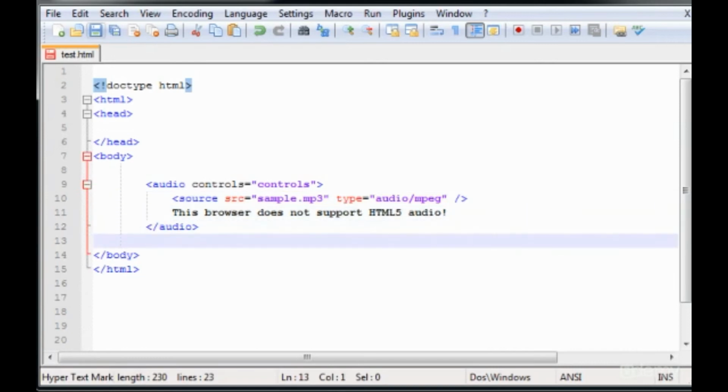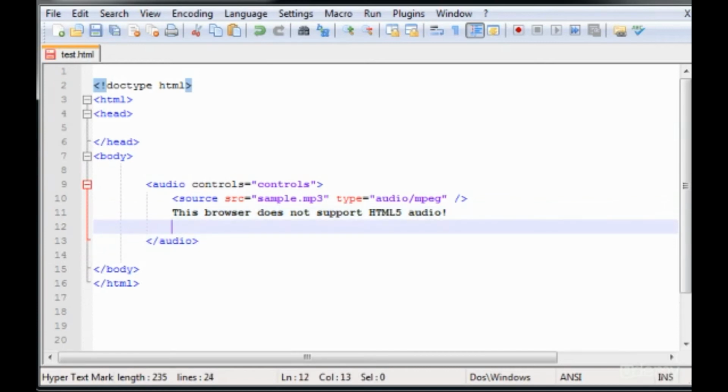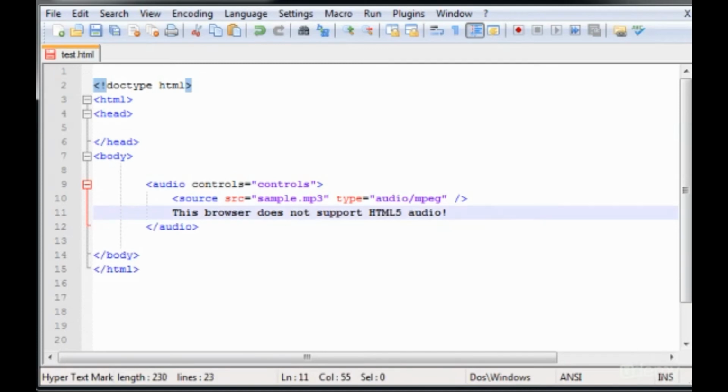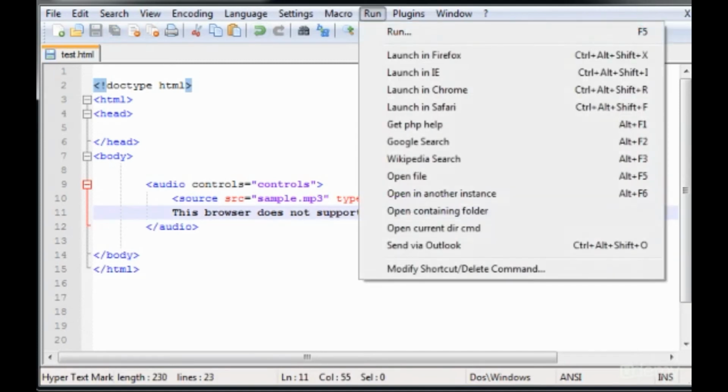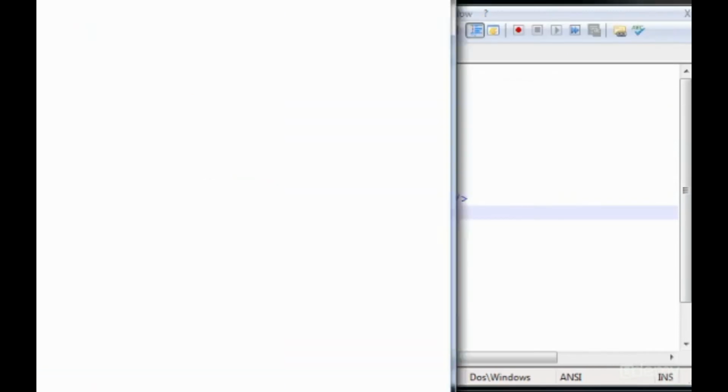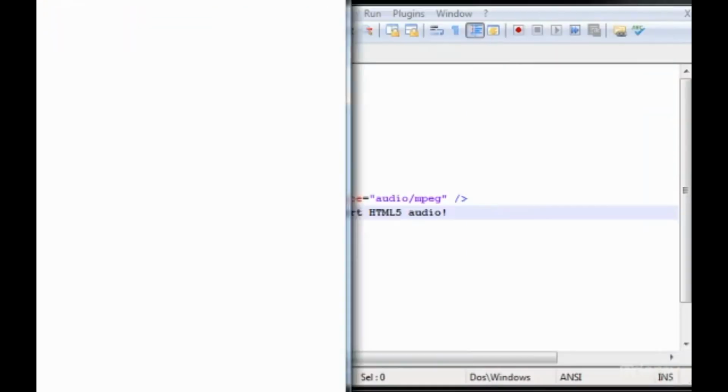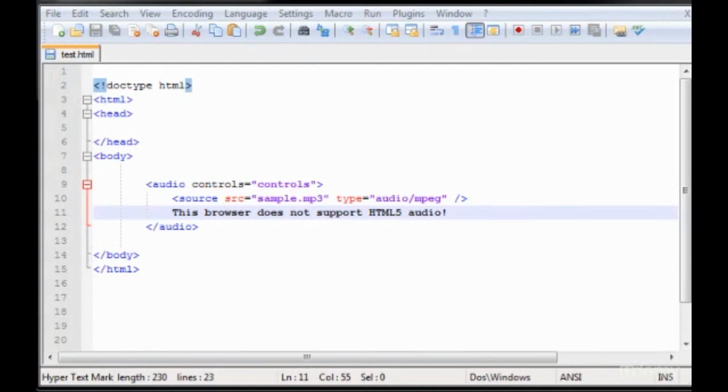Okay, now let's save this, and down here, well, I'm gonna leave it this way. So basically this is it, and let's see if it's working. Let me launch this in Chrome, and here it is. Awesome. So let me play. Okay, works perfectly, and this basically this is it.